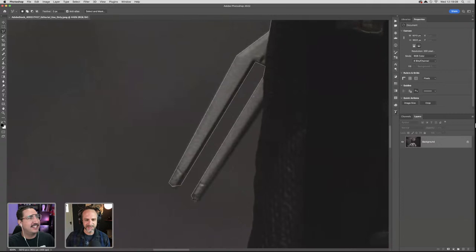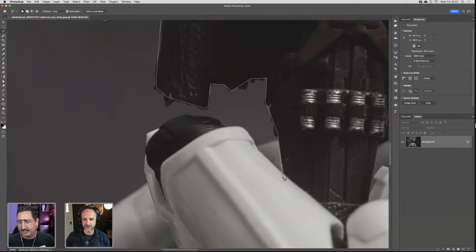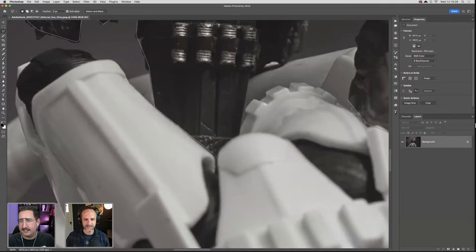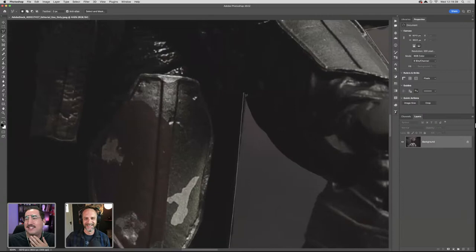Totally. There's something kind of cathartic about it too, just scooting around the edge of something. And in some ways, what's cool when you're using this tool is you get to know the subject really well. I'm cruising around and there are things I wouldn't have noticed. Like, okay, that's his boot and it's lost down here. Yep. I might not have noticed that if we weren't gently caressing the entire contours of the pixels. Yeah, that's right.